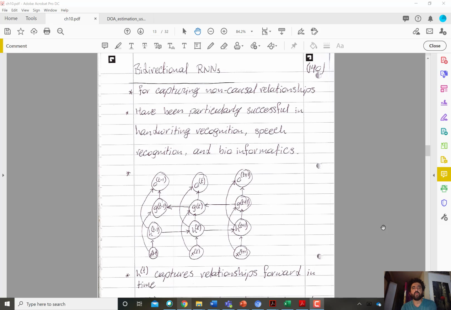Hi everyone, so in this video we discuss bidirectional recurrent neural networks, which can be very useful in capturing long-term temporal correlations in sequences where you want to also capture non-causal relationships, right? That can happen in applications like handwritten recognition. You're analyzing pixels of an image that represents something that someone handwrote, right? And here the independent parameter, or the time index, doesn't reflect physical time. That's why you want to capture forward and backward in the time parameter.